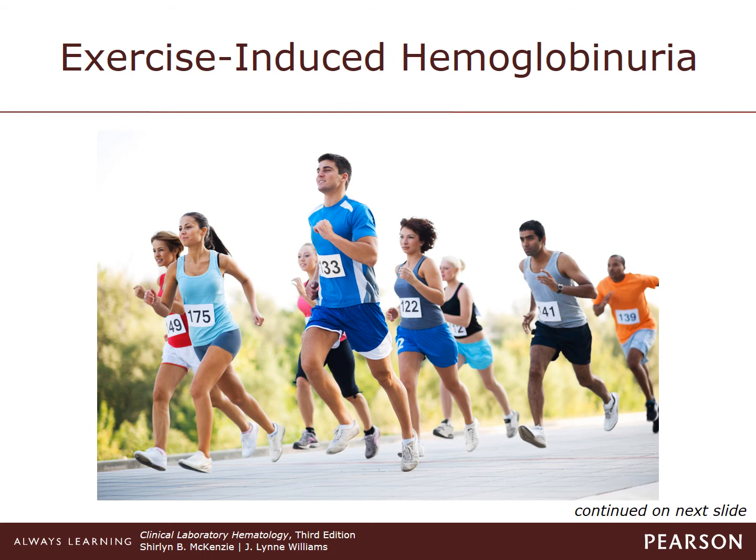Another type of hemolytic anemia is caused by exercise-induced hemoglobinuria, or march hemoglobinuria, with strenuous exercise. You have transient intravascular hemolysis, and usually there's no anemia. The traumatic disruption of red blood cells is caused by pressure on the soles during running or walking for long periods of time. You don't really have schistocytes here, but you could see hemoglobinuria and hemoglobinemia.